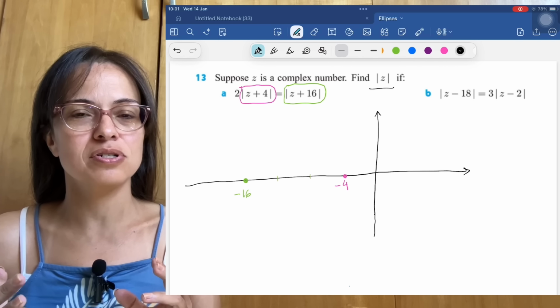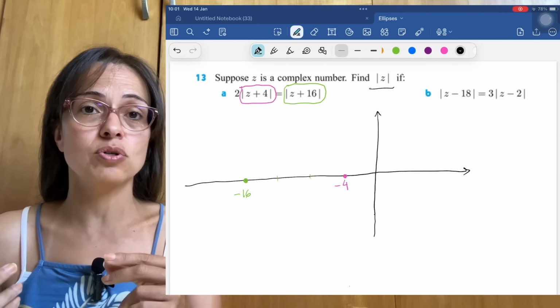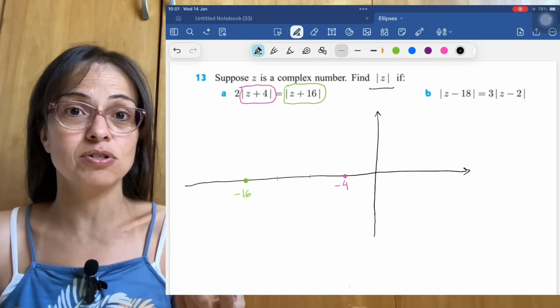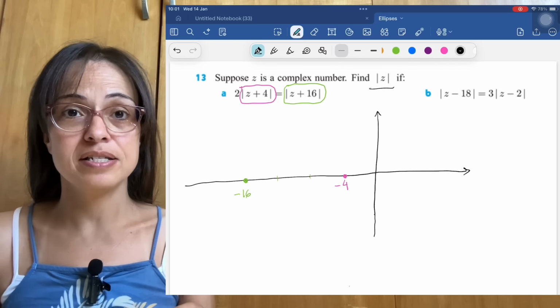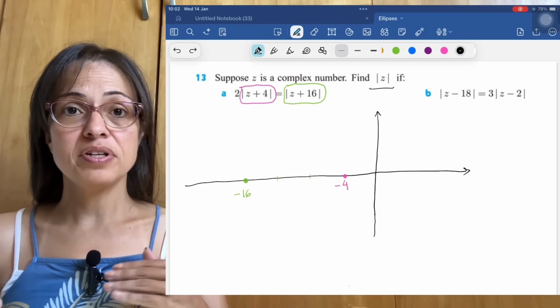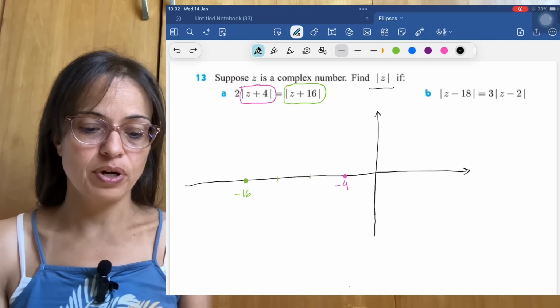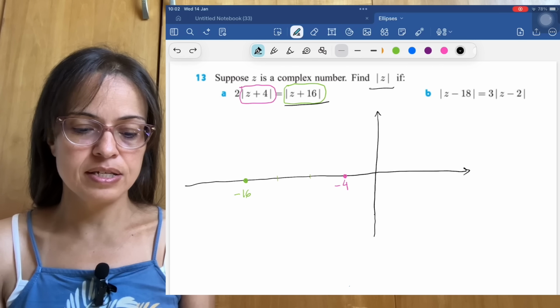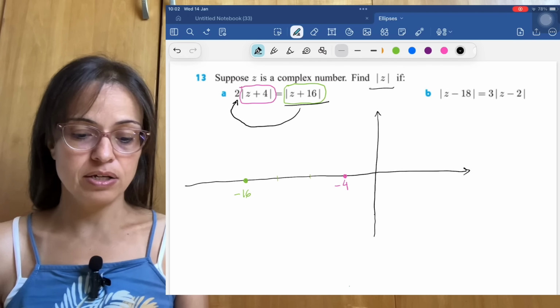As a student solving the question, we don't need to consider finding all of the solutions, or whether the whole circle consists of solutions. Is it a locus? We don't need to think about that. We just need to find one solution and say its absolute value. So we're looking for a point that has this relationship between the distances to -16 and -4, right? It is twice as far from -16 as it is from -4.